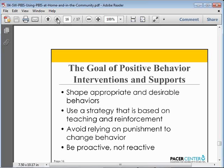Using a strategy that's based on teaching and reinforcement, we can't assume that our kids know. My kids were a bit unsocialized. They came from Colombia, South America, so when they came here, there were lots of things that we needed to acquaint them with, because they hadn't eaten in restaurants or been in a lot of public places or ridden in cars, that sort of thing. And to move away from punishment. There is a belief sometimes that unless the kid is suffering, they aren't learning anything. What PBIS would suggest to us is that a lot of learning can happen by staying focused on the positive and being proactive, thinking about what kind of setting and environment I need, and as parents to respond thoughtfully, and not to react.